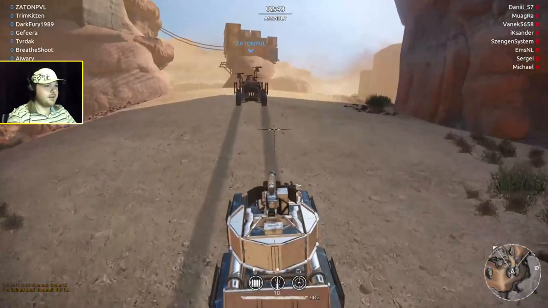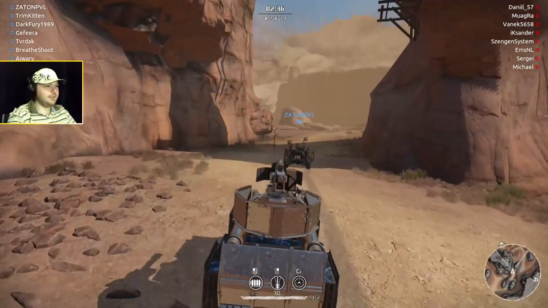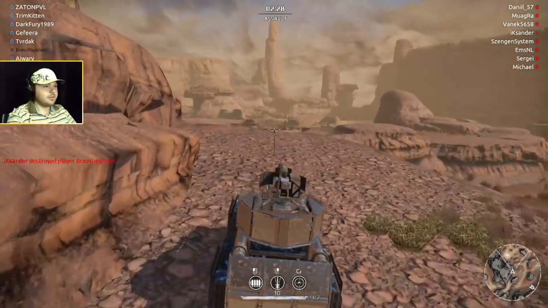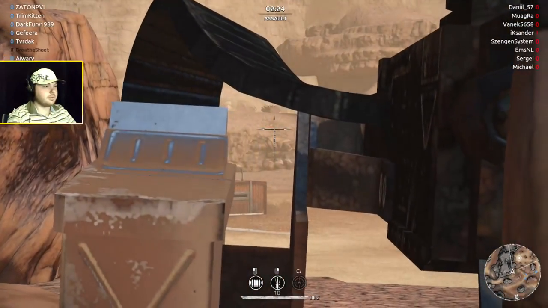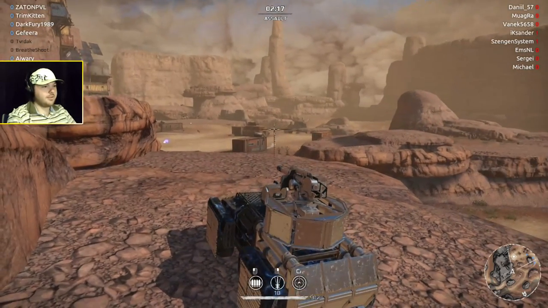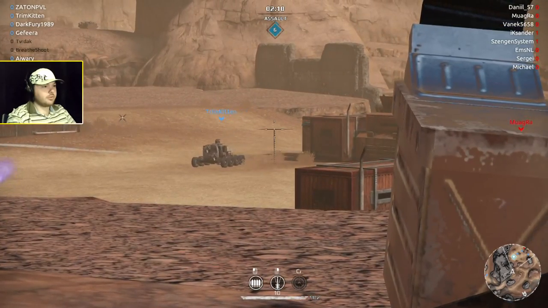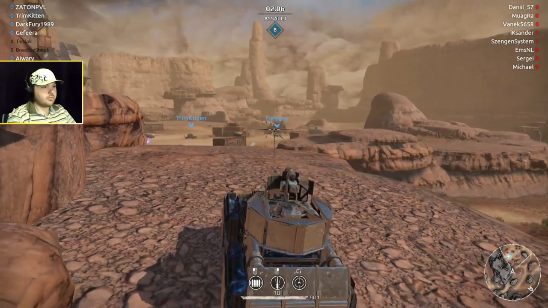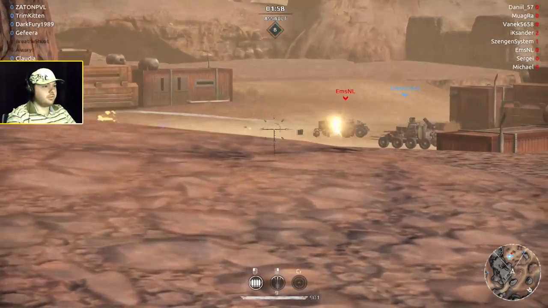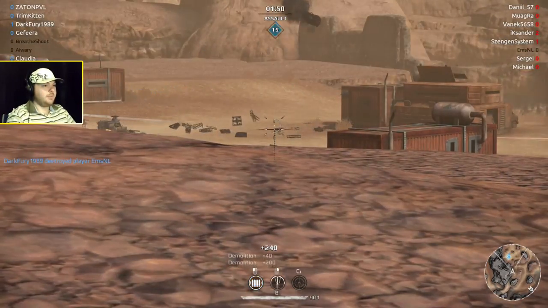Let's go up and find a sniping spot. Now there's a good sniping spot on this side that overlooks the cap, which is actually right here. Oh, that's a bush, it's not a person. There we go. Enemy destroyed.